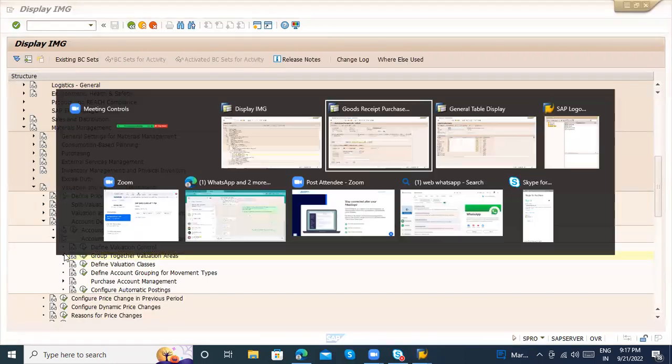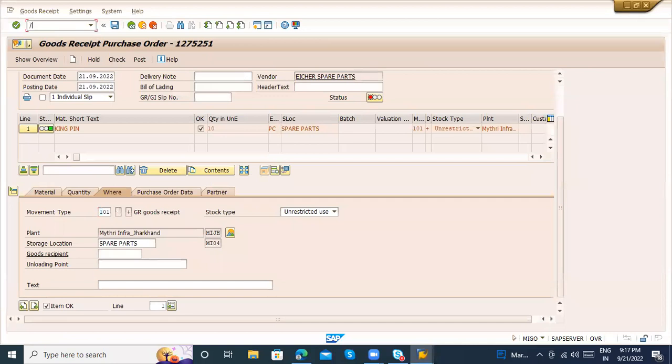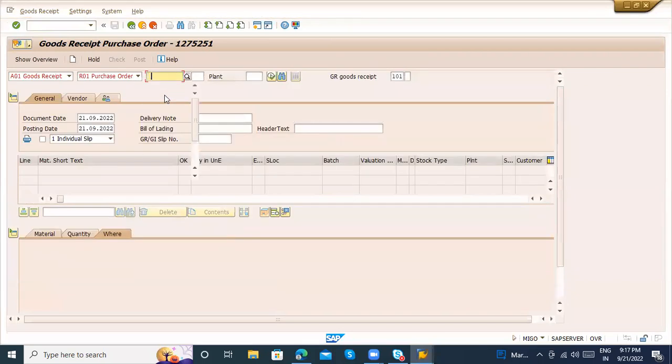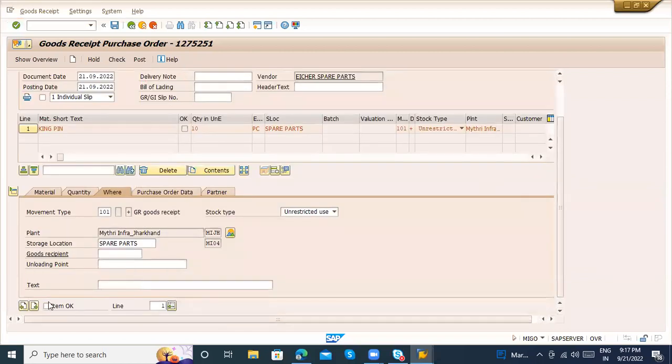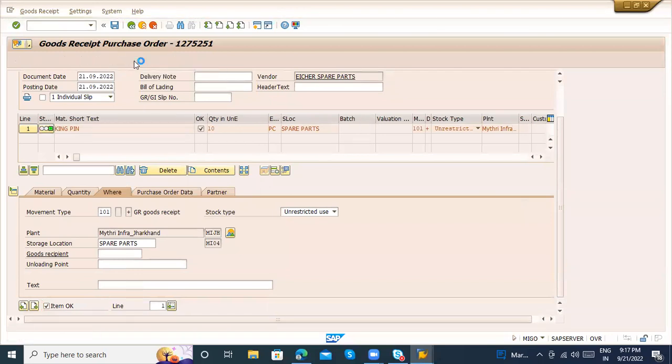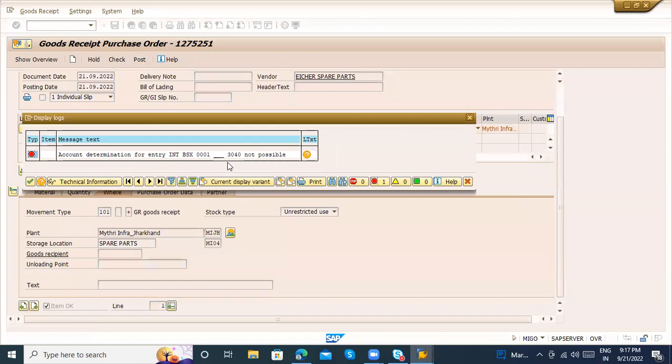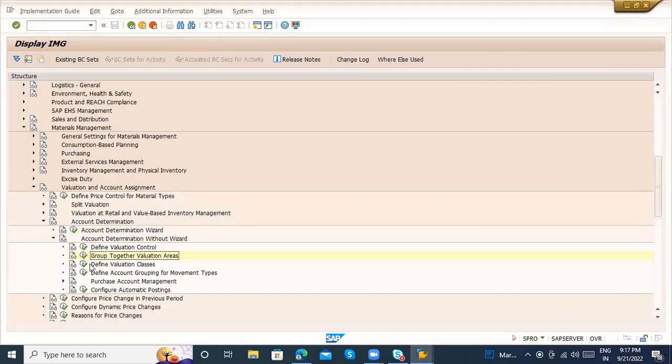So now it is 001. Okay, so now this is correct.